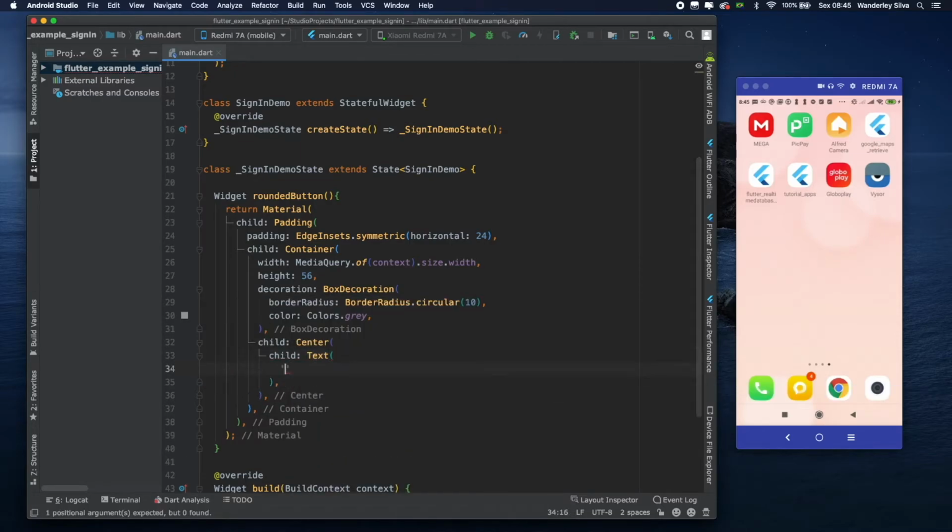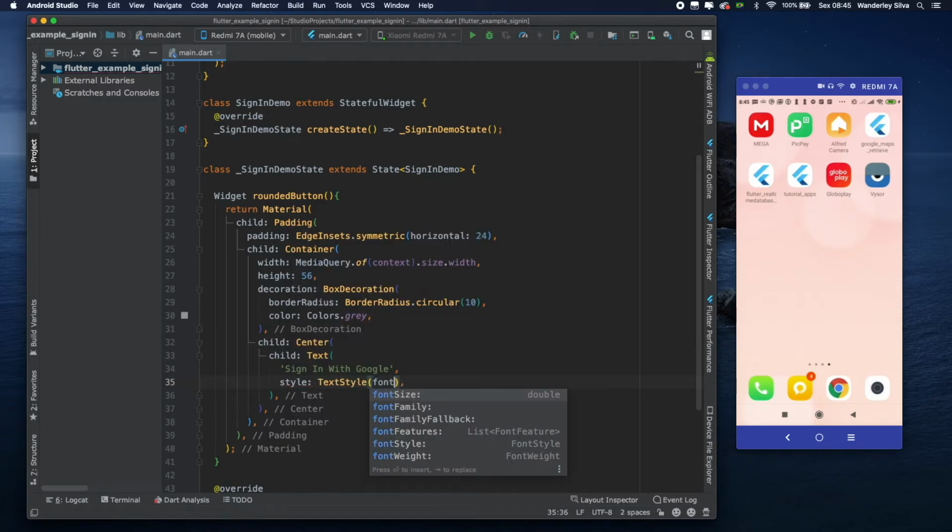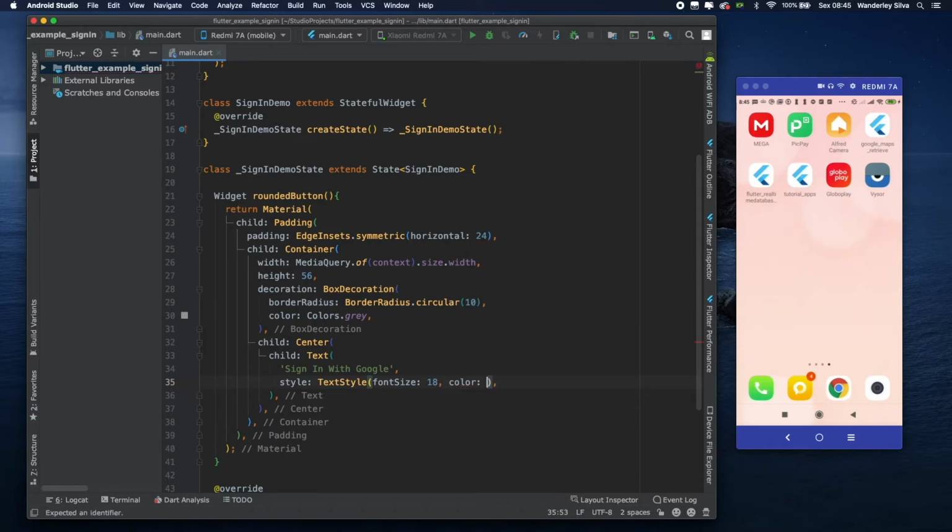And the text is going to be, let's call it like, Sign in with Google. And let's put some style. In the style, let's create a font size of 18, and the color of the button text is gonna be Colors.white.